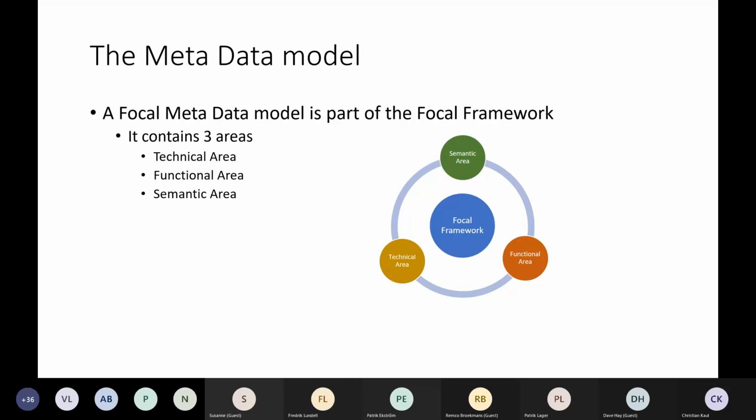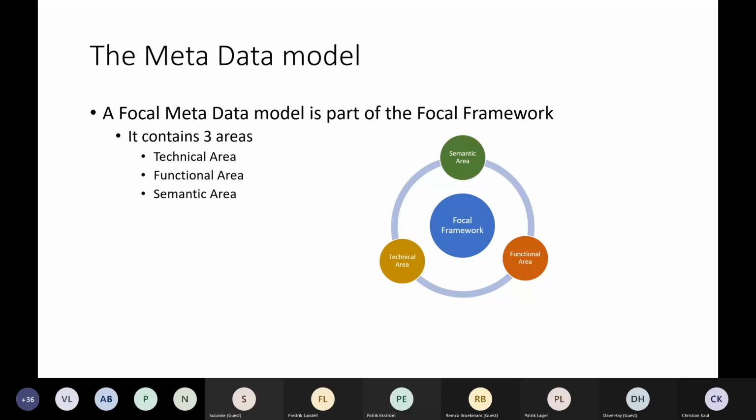The metadata model is predefined, you could say. All the focals and their tables already exist as part of the focal frameworks. If you do an implementation of focal, you just run the DDLs and then you have the metadata set up, so to speak. And it contains 3 areas.